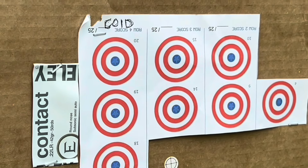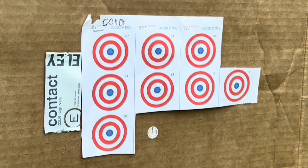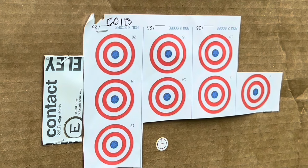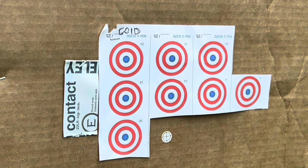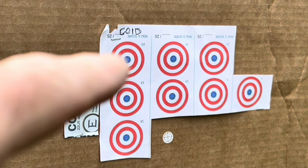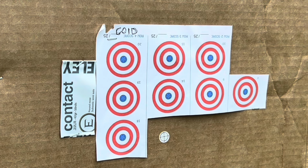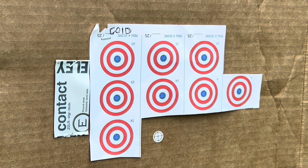Ended up with some of this Eley Contact by mistake, and I'm gonna go ahead and use it up. So my first warm-ups will be up here, probably up and high and to the right usually, but I'm gonna go dead nut at this guy.